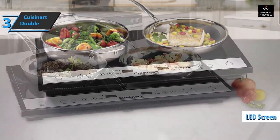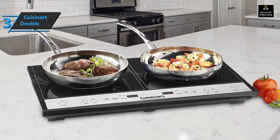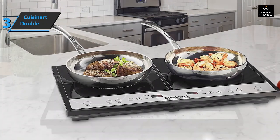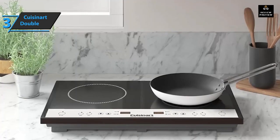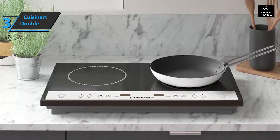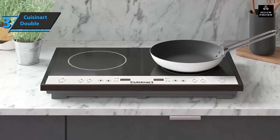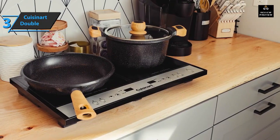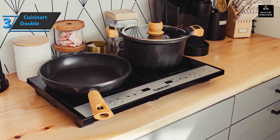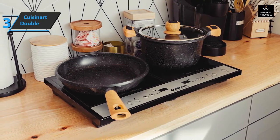Two indicator lights on the knob light up when resistance or the timer is switched on. The glass cooking surface is easy to clean — use a damp cloth or induction-compatible solution only after it's cooled. Be careful when touching the heating element, as it remains hot even after cooking and after being turned off. Use non-abrasive cleaners or damp cloths on the control panel. The hob surface is compatible only with induction cookware.